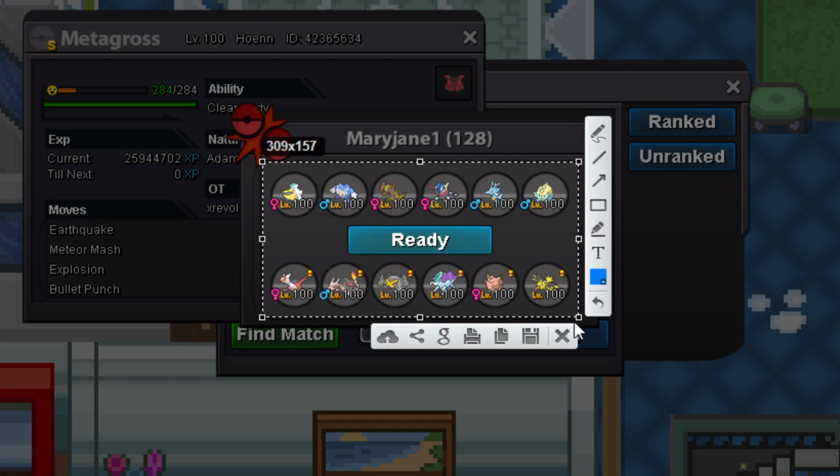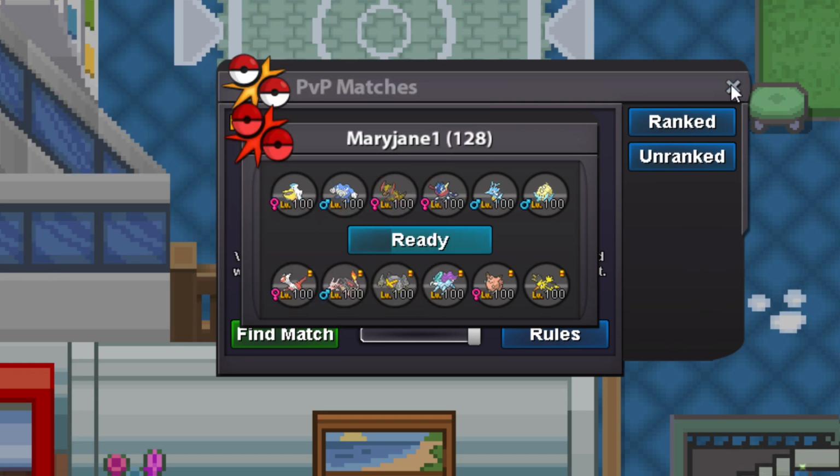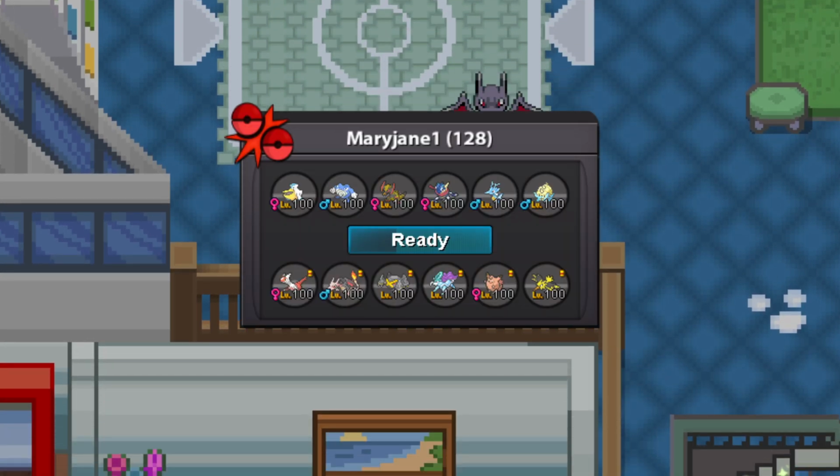Such a boy opinion to like Metagross. Such a girl opinion to like Charizard and Venusaur. That's not a girl opinion. It is. Like cute Pokemon, like Eevee. I mean, frogs are cute. Venusaur's a frog. Yeah.